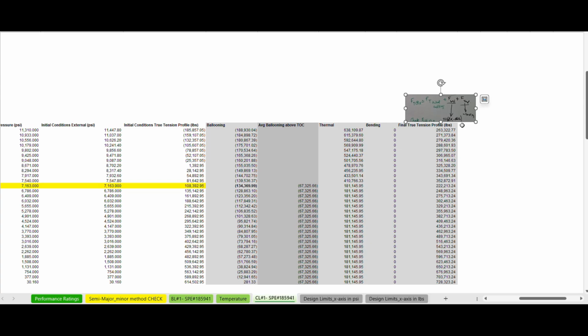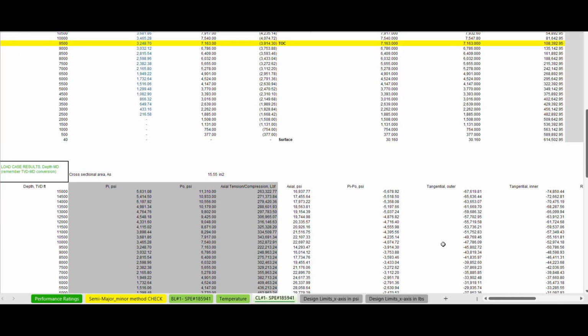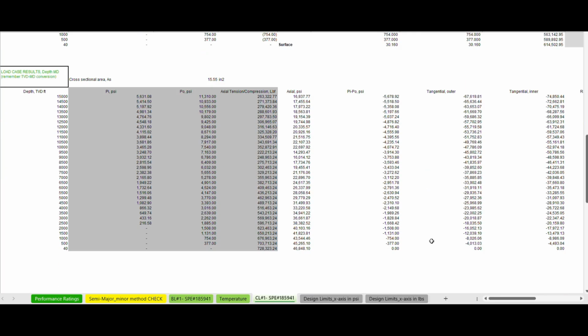Of course, if I had bending or drag, that would be considered in the initial conditions, because if you have drag while running in hole, you will have lost that weight to the side load or side force or drag force, and you will have induced some bending stresses with given dog legs in the well. However, as I mentioned, this is a vertical case, so to keep it simple, we don't worry about those things.